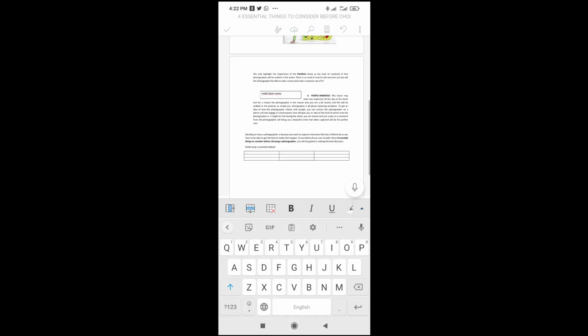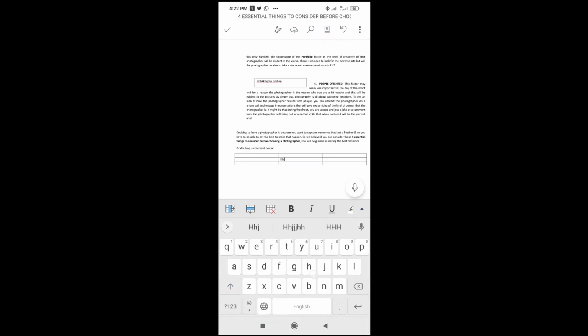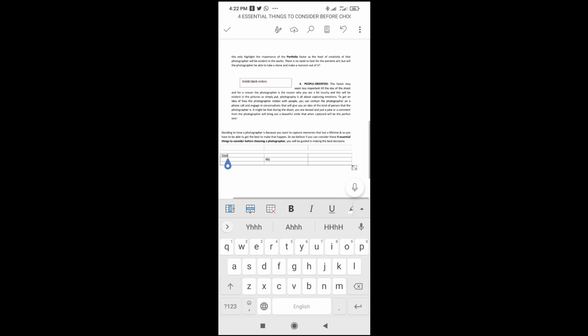As you can see right here, you can just click anywhere, then add your text to it. As you can see, if you need more table, maybe you want to add more rows or more columns, just click on it right there, then you see this icon which is the one for the row. As you can see, it has been added.